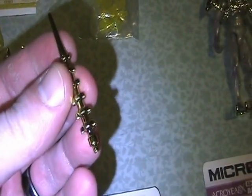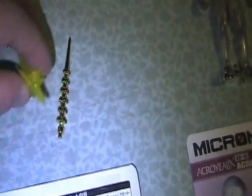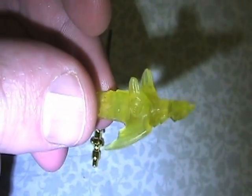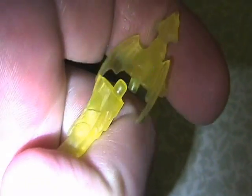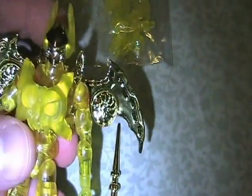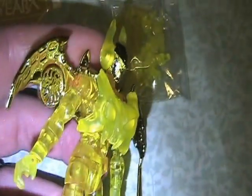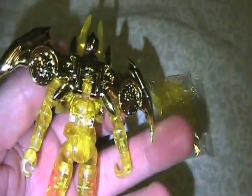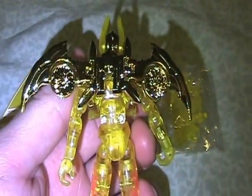like a little gold staff and this little dragon thing, which clips onto his arm, but you can also take the tail off and turn it into a different weapon that hooks onto his hand. Here we have him. He has these cool Acro Year wings.